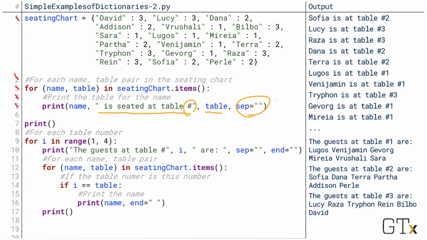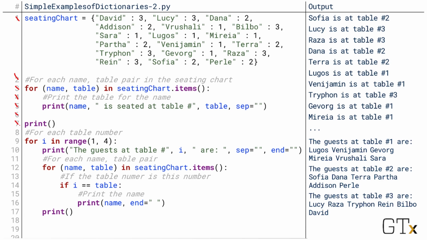The result of this list is this first half of the output over here, and I'm actually truncating it because there's a lot of different people in this list. But what we see is that for every person in our seating chart, this code prints the name, followed by the string "is at table number", and then the value from that dictionary. Sophia was at table 2, Lucy was at table 3, Tara was at table 2, and so on. So here, we iterate over every key value pair in the dictionary, assigning the key to the variable named name, and the value to the variable named table, and then printing that each name is at the corresponding table.